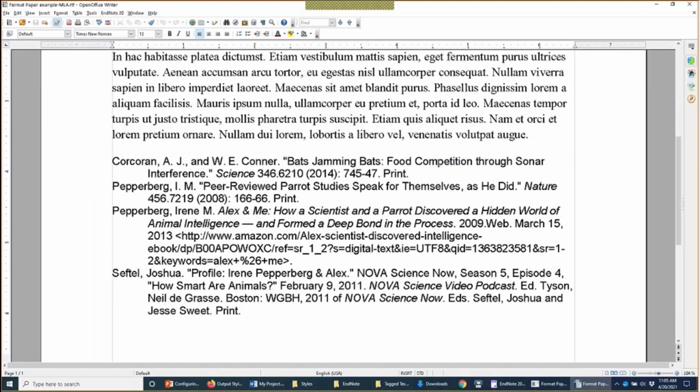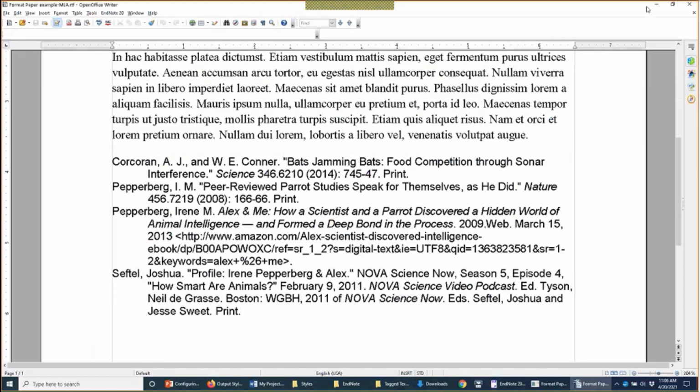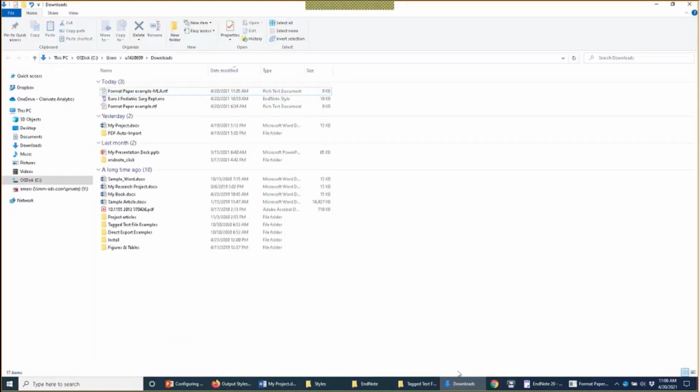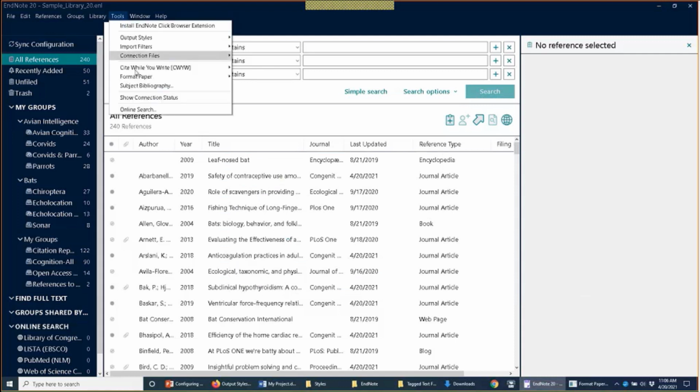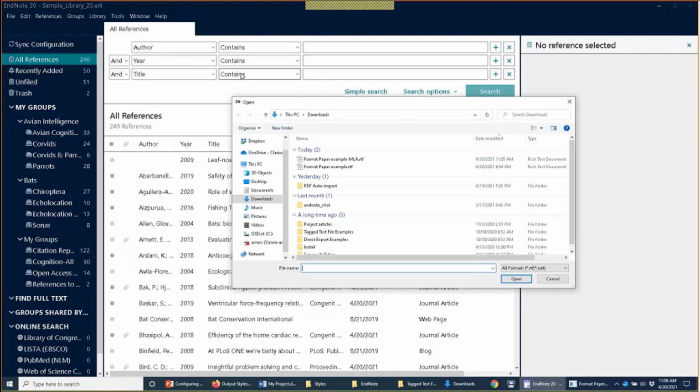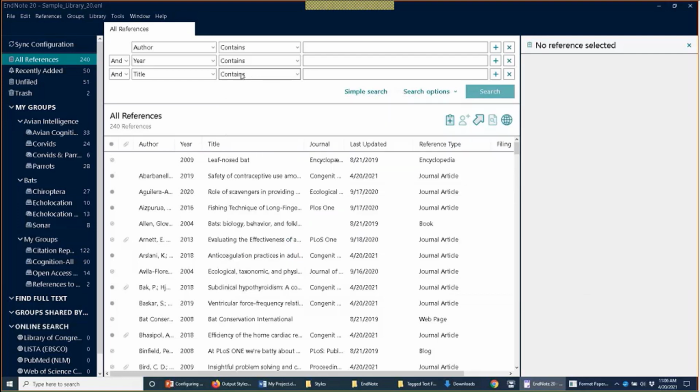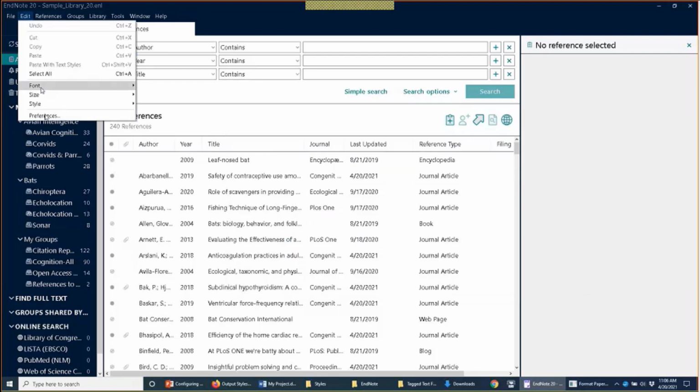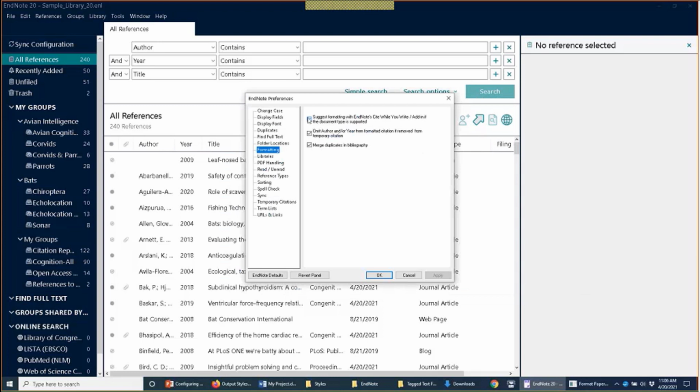It's much more streamlined with Cite While You Write in Microsoft Word. This is a great solution still if you're using a non-Word word processor. Let's say perhaps you prefer Google Docs. You can still save a Google Doc document as an RTF file and run it through the Format Paper command. But older versions of EndNote would allow you to select a Word document through this Format Paper browse interface here. And with this preference that was turned on by default, as we saw here, if you tried to select a doc or a docx file from Microsoft Word for Format Paper, EndNote would tell you, don't use Format Paper, use Cite While You Write instead.